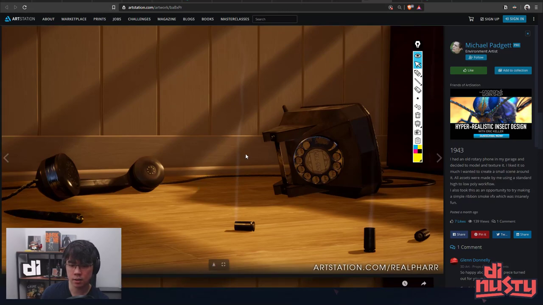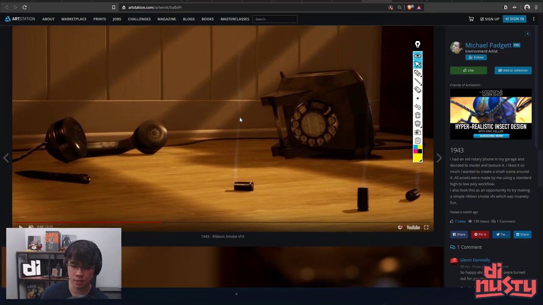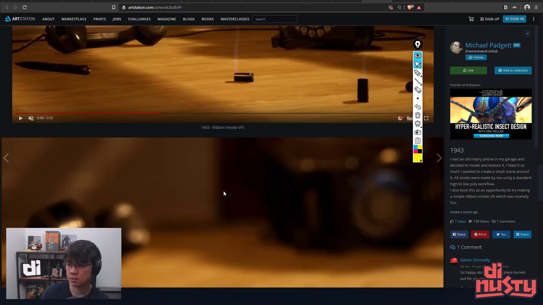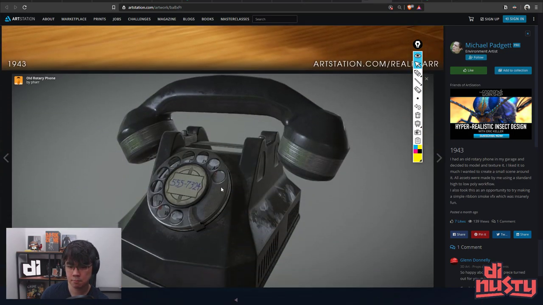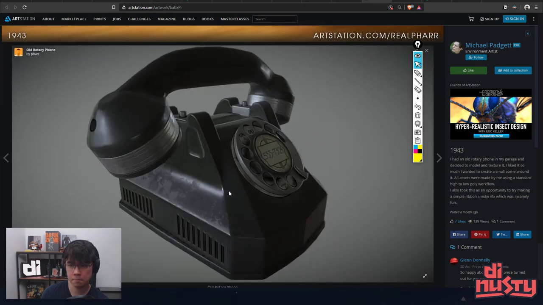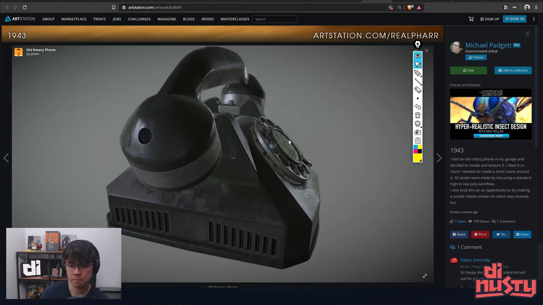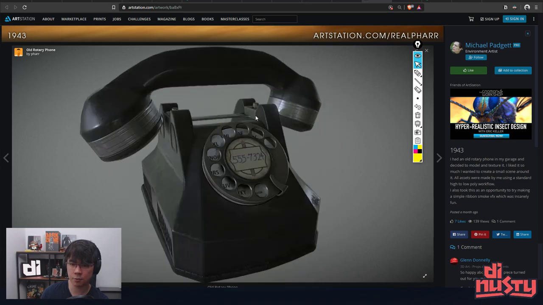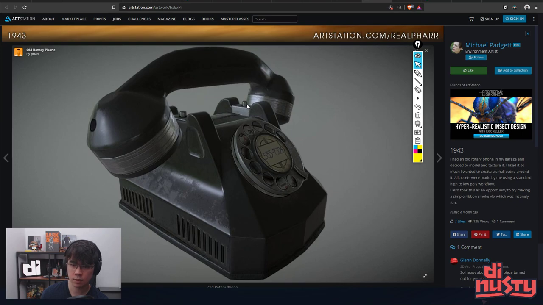But yeah, I like the simplicity of the scene. I think there could be a few drops of blood. That could be interesting. Doesn't need to be a pool of blood anywhere, just a few drops. Yeah, it's cool though. Phone doesn't look too bad. It's strange that you have it floating. I guess you want people to see the little hang up button. What do you call it, a hang up button?